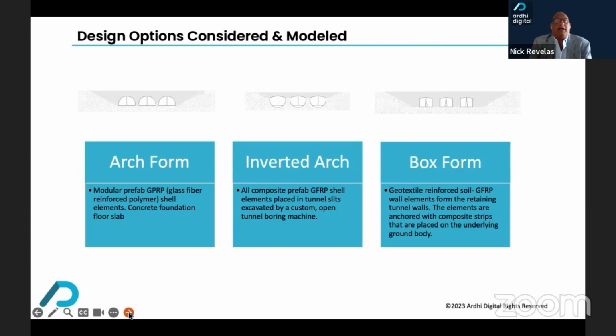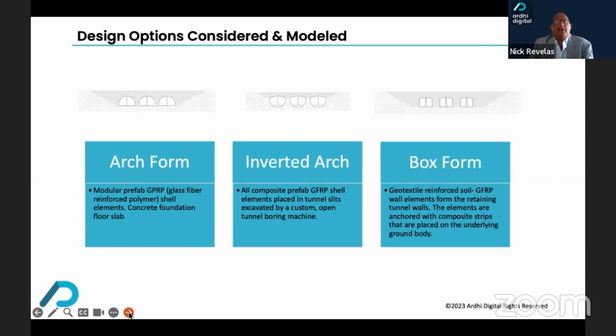Our engineering architect partner then looked at the 3 alternative design concepts that would meet the key objectives. The alternatives were looked at from a design perspective in terms of shape, the boring of these tunnels into the ground, and then also from a materials perspective to look at alternative materials which could replace concrete, which we know is a highly delinquent material in terms of overall carbon emissions.